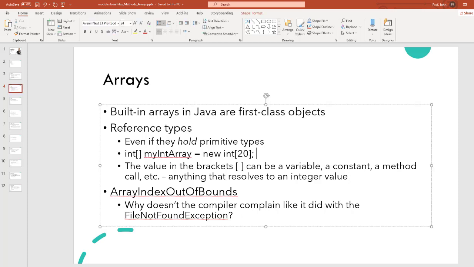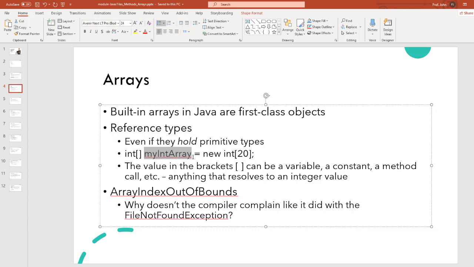This is how you would create an array in Java. If you're used to C++, notice that even though in Java it's optional to put the square brackets over here, you should put them here. You put them next to the data type. That's the Java way of doing it. If you put it over here, you may end up being put in a dungeon by your Java coworkers. So don't do that. Put it next to the int data type.